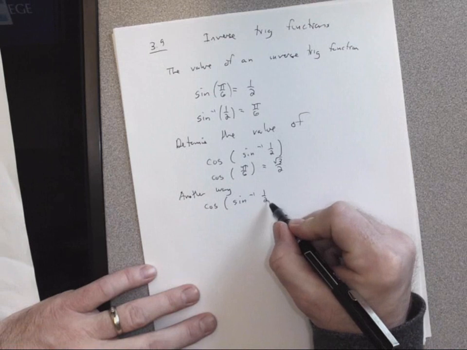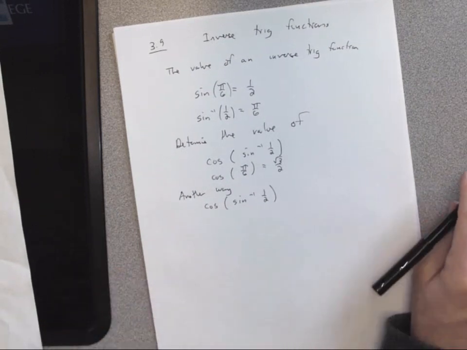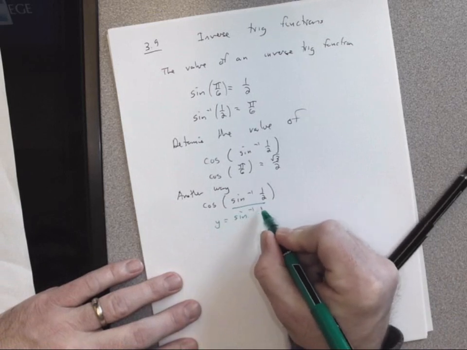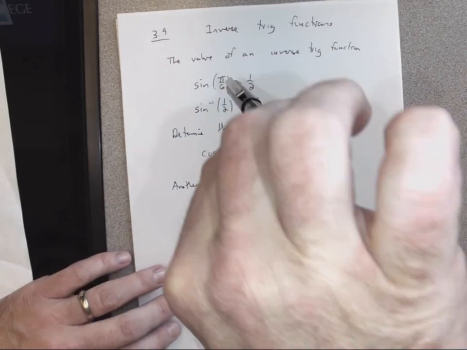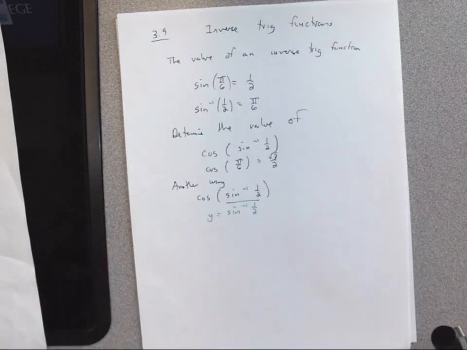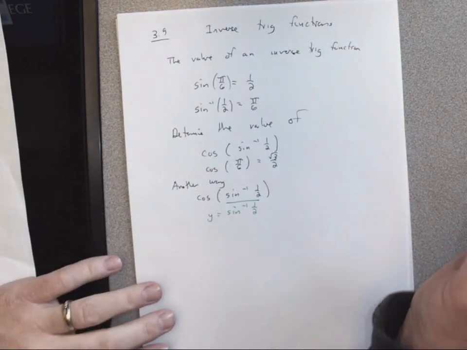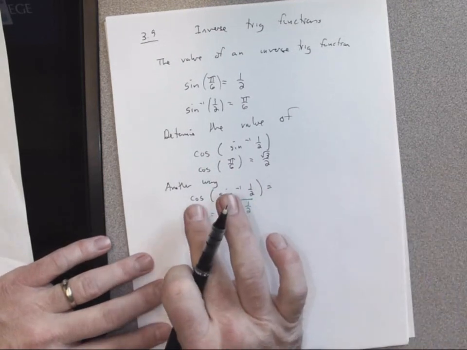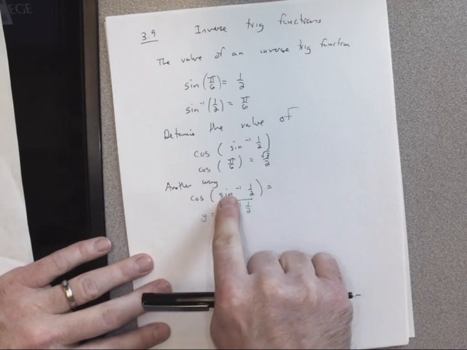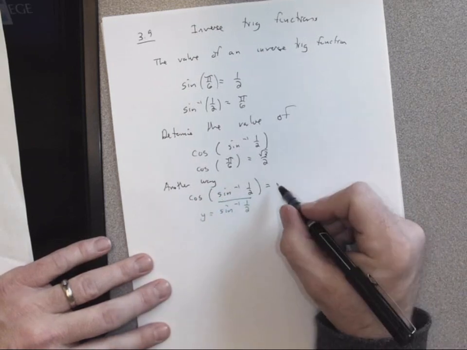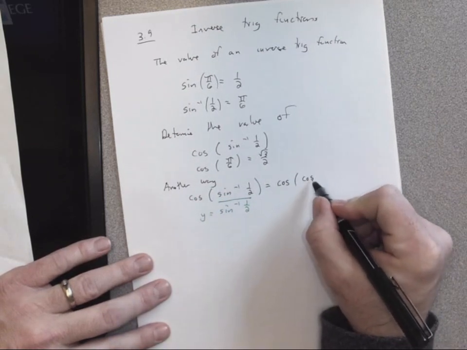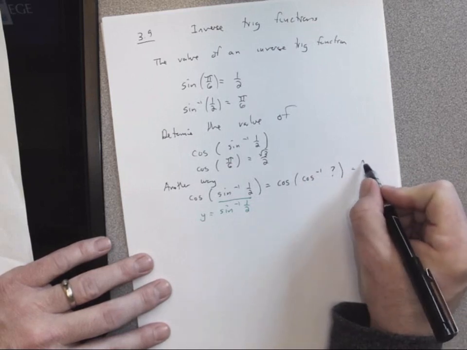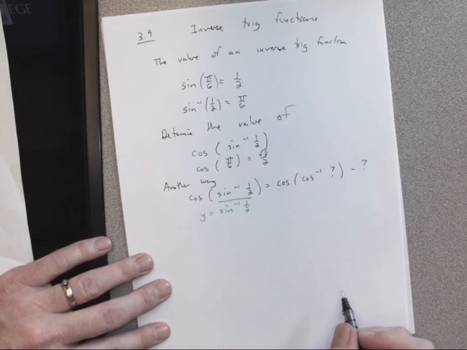So if I want the sine inverse of 1/2, what we do is we call this expression right here y, equal to the sine inverse of 1/2. And what we know is when we go from inverse back to regular function, we're going to switch input and output. I kind of jumped the gun here. What I want this to say is the cosine of the cosine inverse of a number. Because if that's the case, these two functions are inverses, so it's just going to spit out whatever is there.